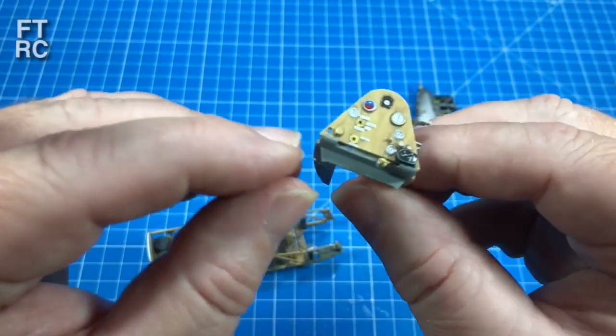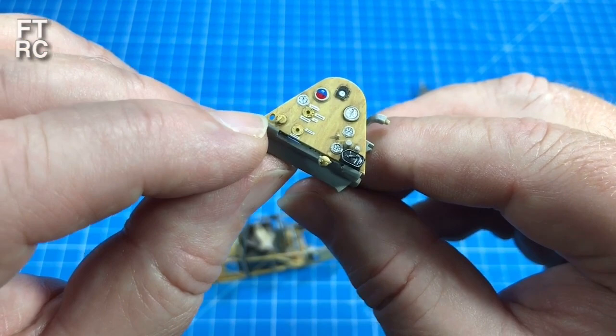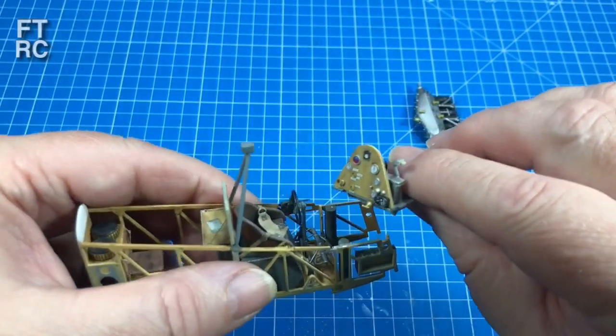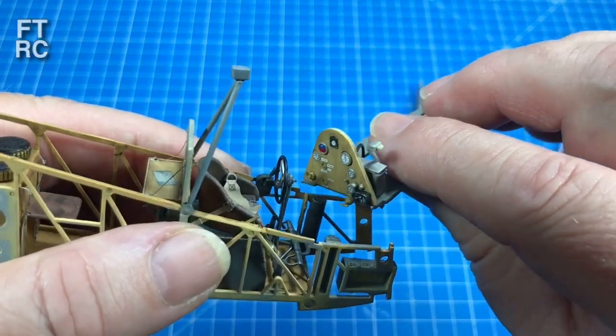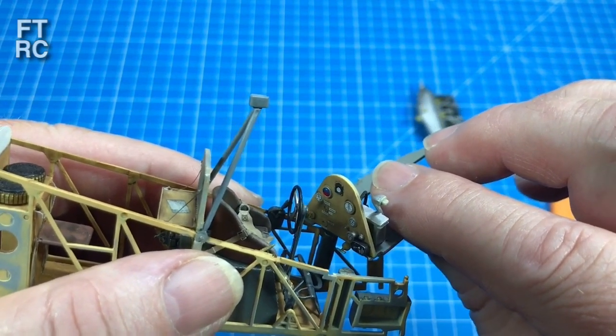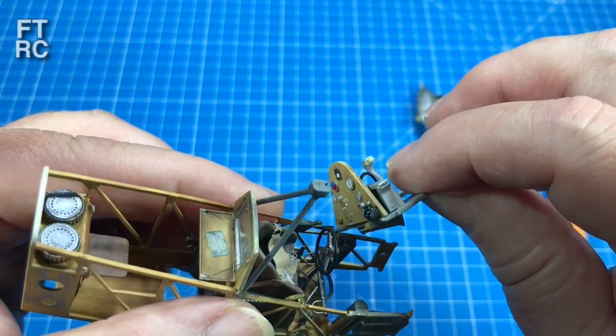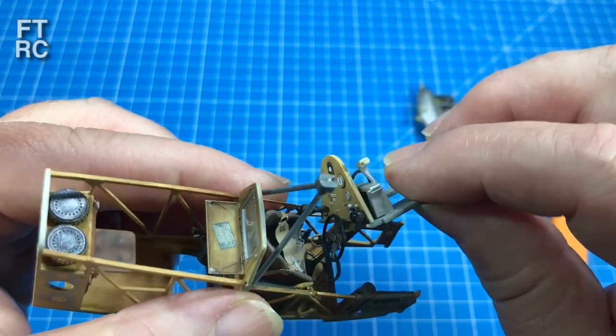So, right, the hole, Harry, that's what we're here for, the hole. This hole here has got to go over that little rod. So that is a vitally important first thing we've got to do. Here we go.